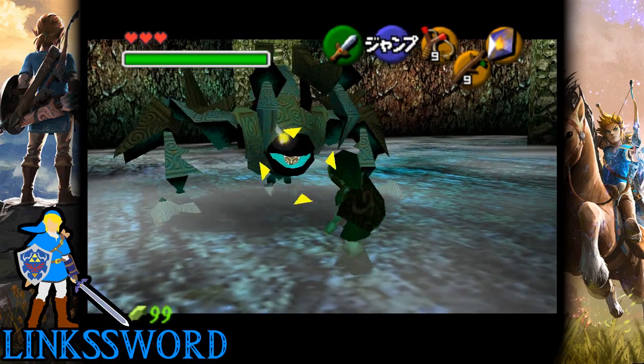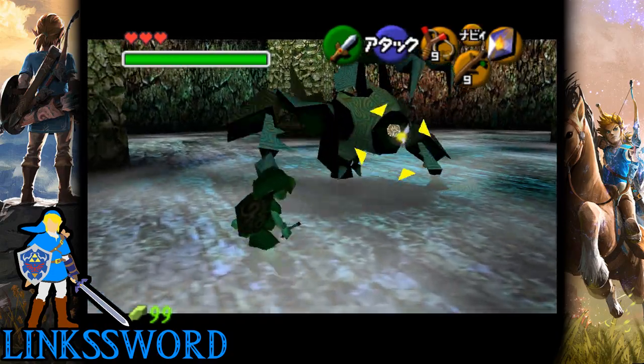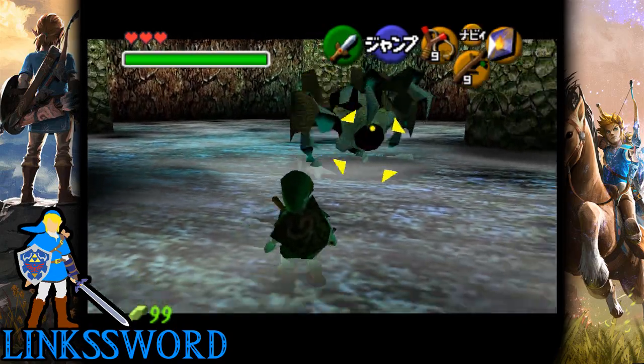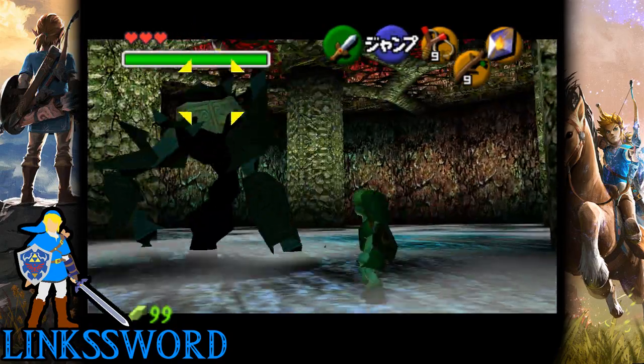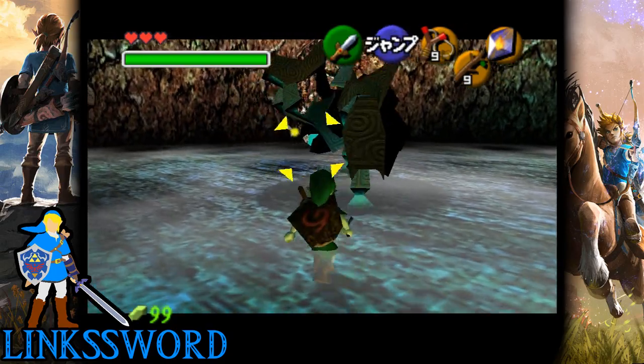You can clearly see this is a new looking Gohma, and she's not looking like a parasite anymore. She looks more like a machine or a statue made out of stone or something like that. And I really think that is really awesome.